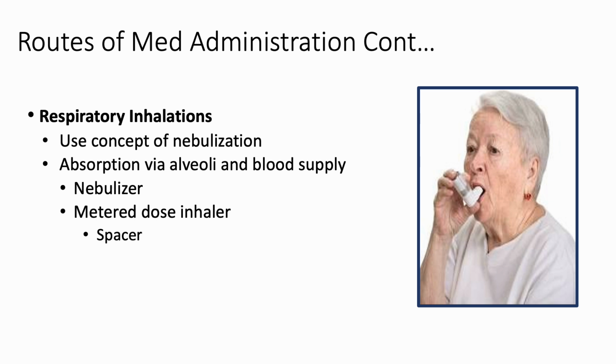Another example is an inhaler, as everybody's probably seen before. We call it a metered dose inhaler or an MDI. So what this is, it's a pressurized container that's pre-filled with several doses of a drug. Again, it could be albuterol, anything that's going to kind of dilate those bronchioles and ease the work of breathing.